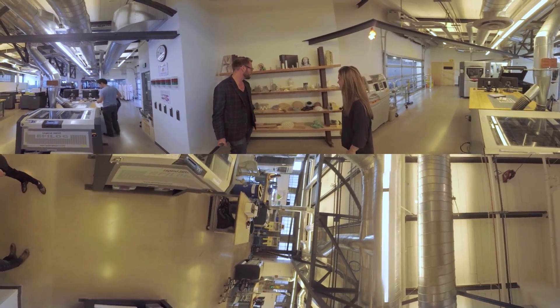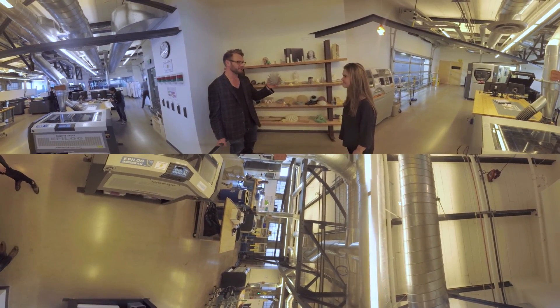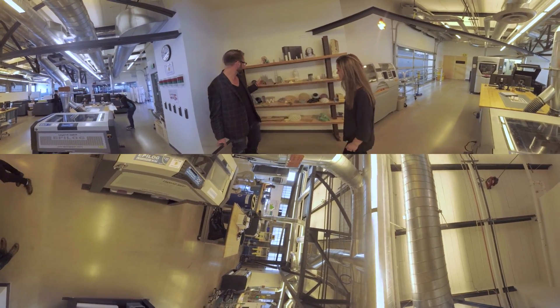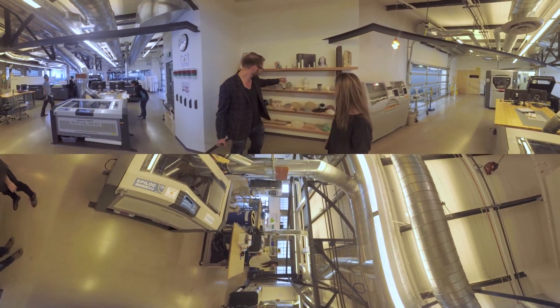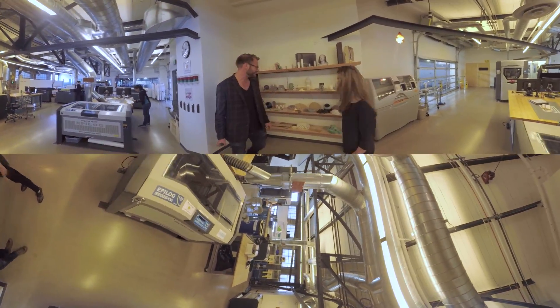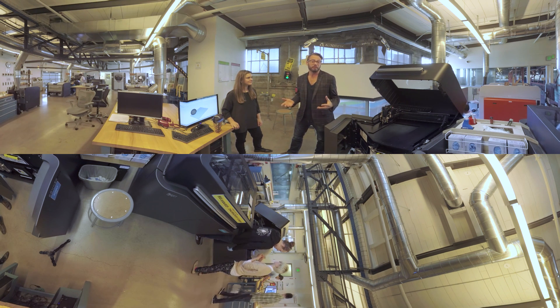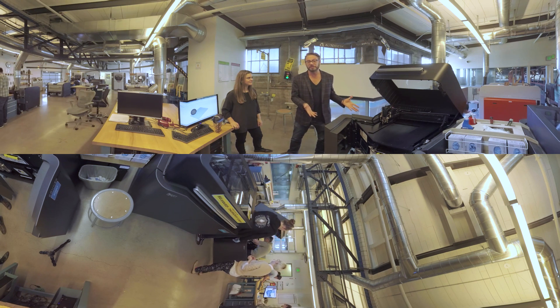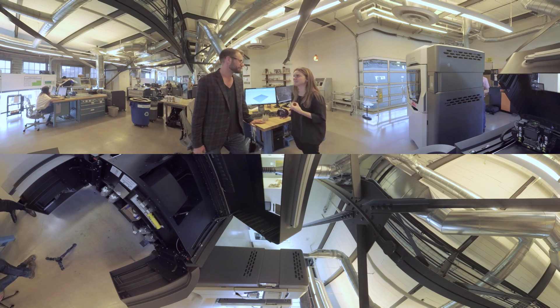All of these prints have been made in this room on the various printers. Could you imagine trying to machine that? Impossible. Unlike machining, 3D printing is an additive process, which means you're literally building up layer by layer to create whatever you design. This is a radical paradigm shift in design — throwing out all the rules of machining and creating things you couldn't create before. This is where I made 50 different spheres in a collection that looks at the smallest to the largest particle structures that we know of.